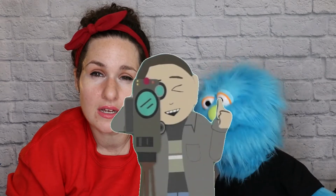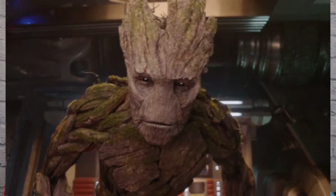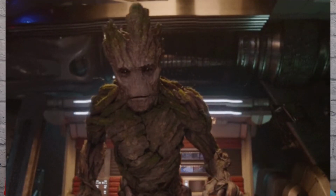Fuzz fact number two. Disney Imagineers were on set for Guardians 3, filming everything you see on this ride. It's all non-canon. You know what that means, right? It's not following any kind of storyline. No, all original storyline. That is really cool, seeing grown-up Groot again. That makes me more excited to want to go on it.